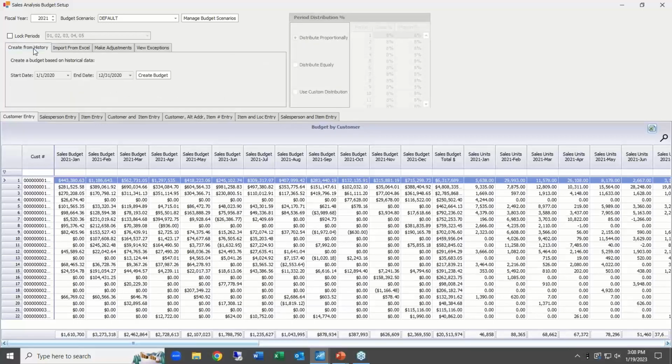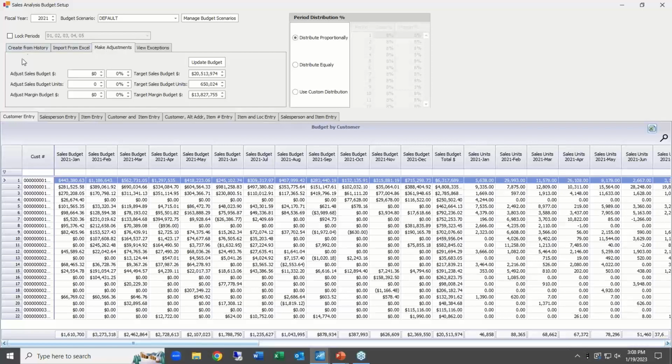If you don't have it in Excel, you could create the beginning of your budget from history and then make changes to it. So I could say, bring in my last year actual. Maybe I want to increase sales by 10%, increase margin by 5%, and then it'll handle that for you.